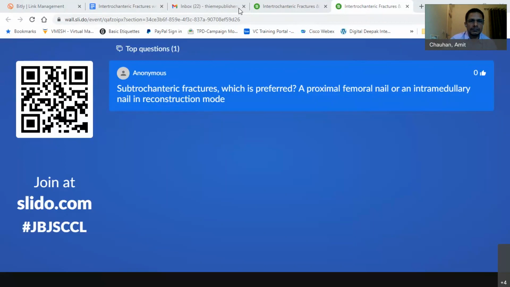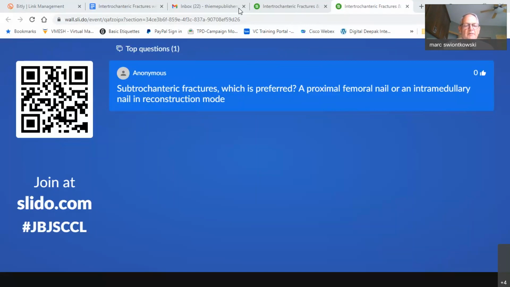Well, the devices are all different. They have slightly different angles at the upper end, and you have to understand how much the angle is at the upper bend, where it transitions from the broader proximal end into the smaller distal component. And the more angle that's there, beyond about 5 degrees, the more you have to move the starting point laterally. So you just have to look at the device.